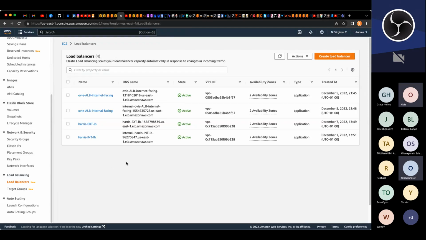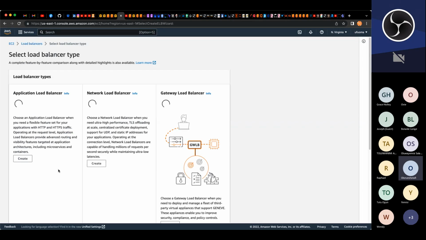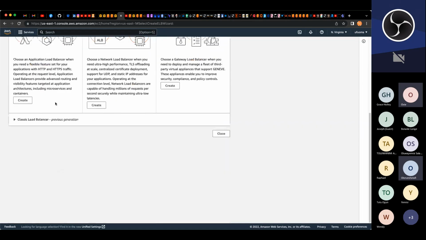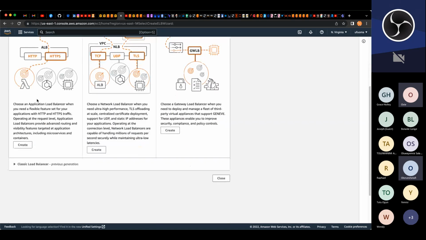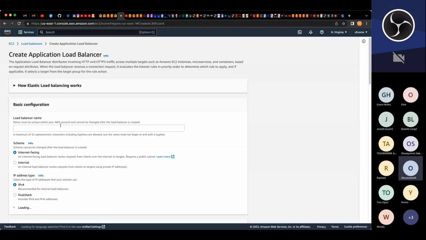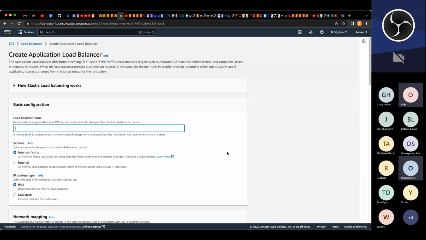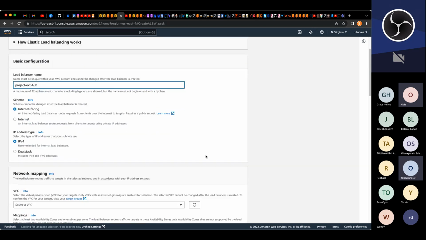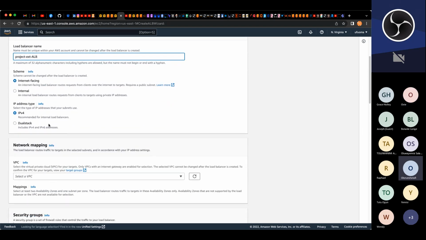Load balancer, application load balancer. That's what we're going to pick. And we're going to create an external load balancer, internet facing. It has to be internet facing.